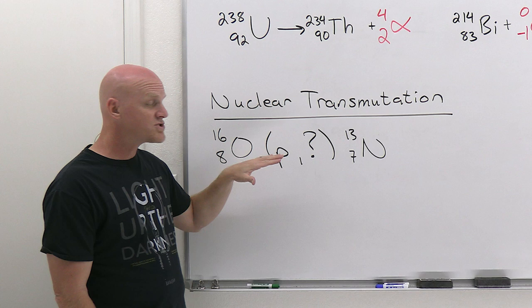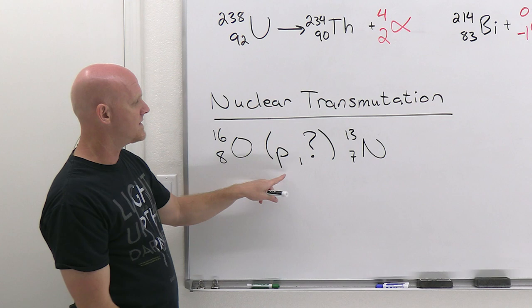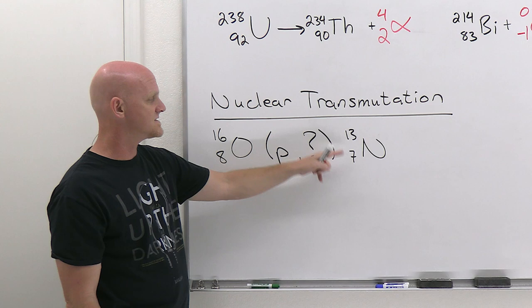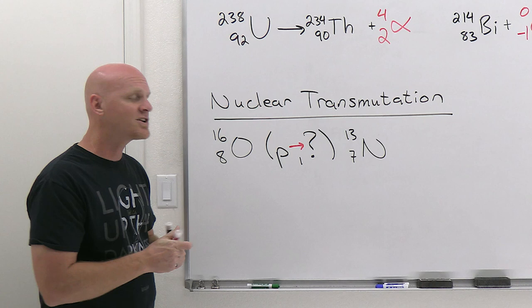So when we do this kind of artificially, we call this nuclear transmutation. And there is a special shorthand associated with this that you might be on the hook for. And the way this works, we'll kind of divide this up. So you got your reactant nucleus, your product nucleus. And then in the middle, oftentimes what's going to happen is you're going to bombard. There's going to be a collision between your reactant nucleus and some other particle. And it's going to yield your product nucleus plus some other particle. And in parentheses here, they have them separated by a comma, these two particles, the reactant one on the left and the product one on the right. And so you might look at this as, you know, right in the middle there where there's that comma, that's where you'd see the reaction arrow here.